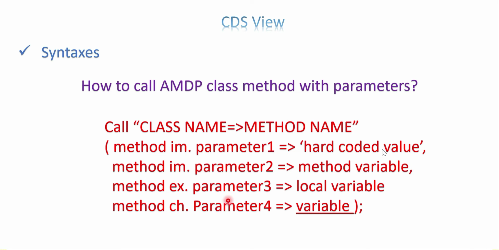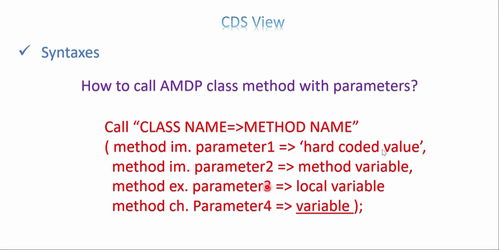And export parameter. Suppose I want to export a parameter from AMDP method 2 to my ABAP program, then the syntax is the same. So here you are not able to identify whether it's import or export, because normally in ABAP we have a keyword called importing and then parameters, exporting and then parameters, changing and then parameters, tables and then parameters, right? If it is a function module. But here you don't have those things. Everything is the same. As a developer, you should know which is import and which is export, maybe with some naming conventions.